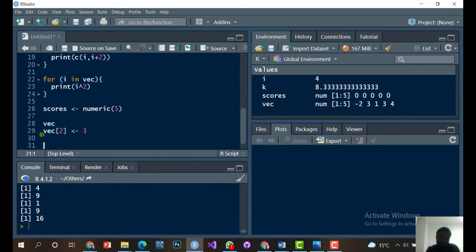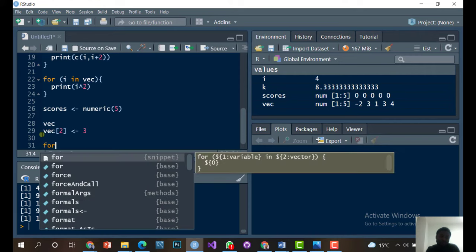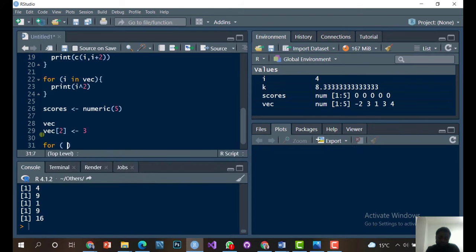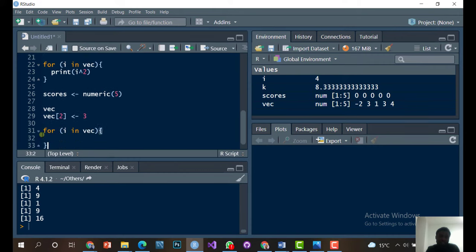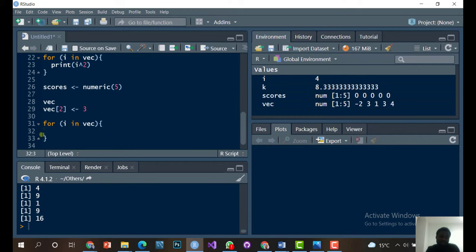We already have an empty variable called scores, and then I'm going to say for. Now we will learn how not to do it and how to do it. So for I in vec, and then my interest is: for observation I in vec, store whatever result you have inside score.